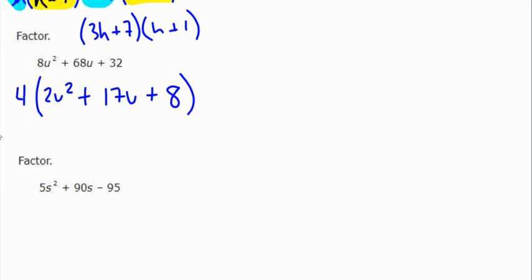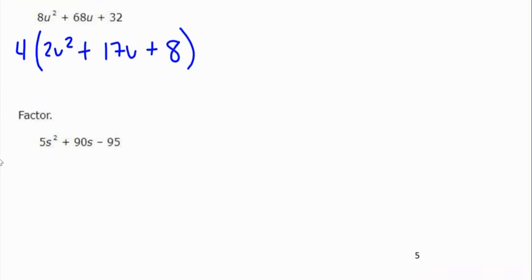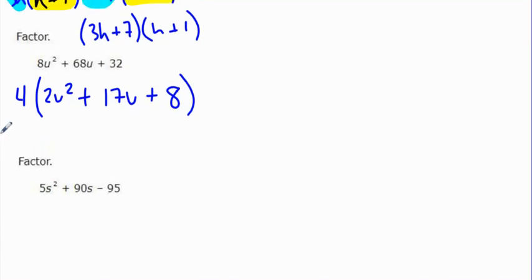So this is the first example where we actually factored out a greatest common factor first. So now let's just look at this trinomial and see if this can be factored anymore. So I'm going to go trial and error. I know my first term has to be 2u and u to get me 2u squared, right? Now my last term of each binomial has to be 2 numbers that when multiplied give me 8. So I'm just going to try 1 and 8 to start, and see if that gets me where I want to go.